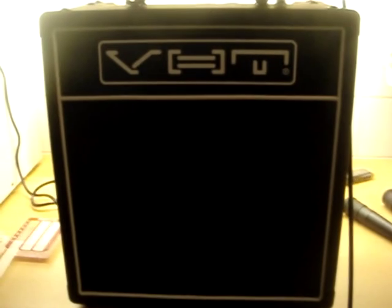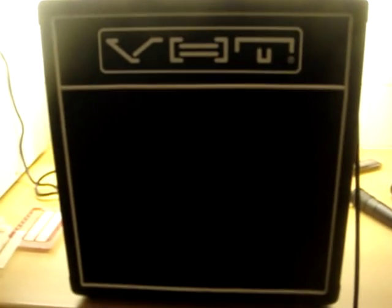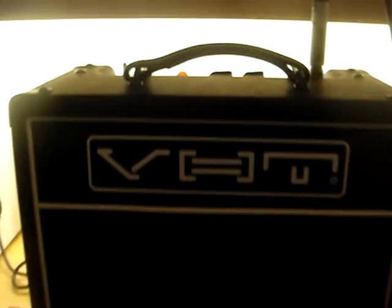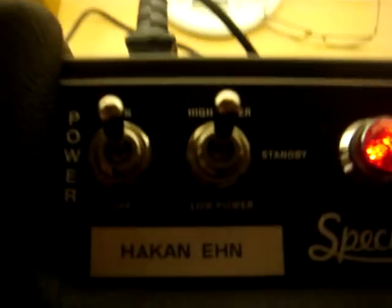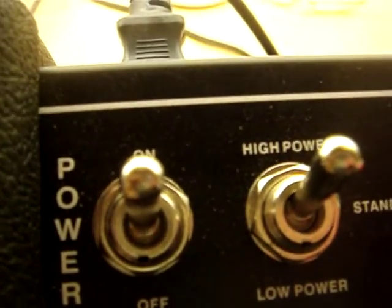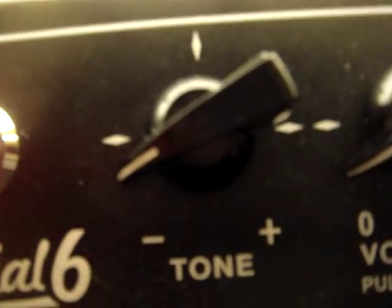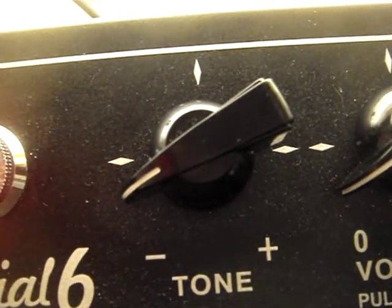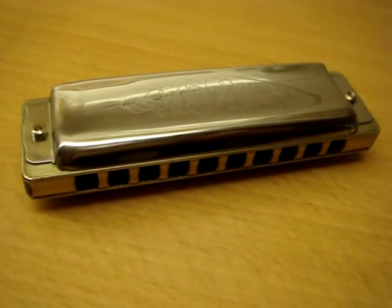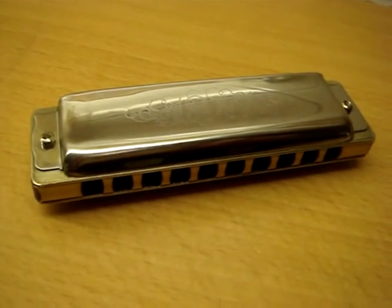The amplifier I used was a VHT, 6 watt, with a 10 inch speaker. And the settings, it was the same settings all the time. Wow, it's too dark here. High power. Tone at, well, you can see yourselves. Volume. The harmonica I used was a Seydel 1847 in the key of C.